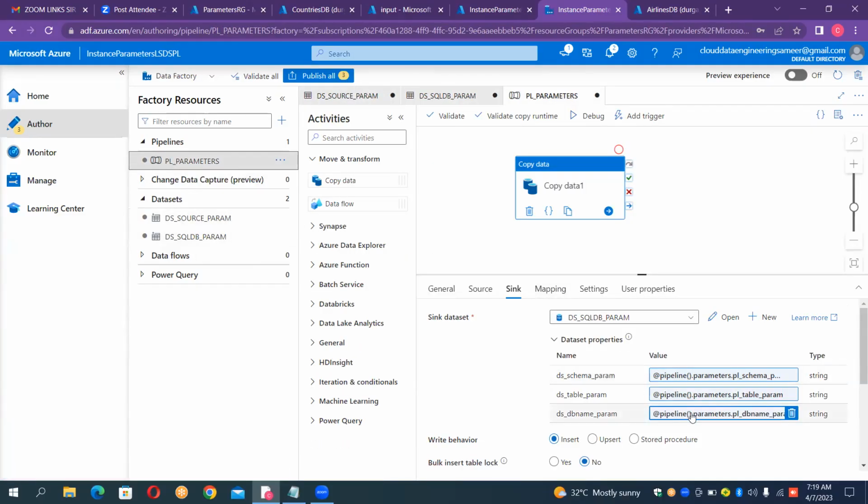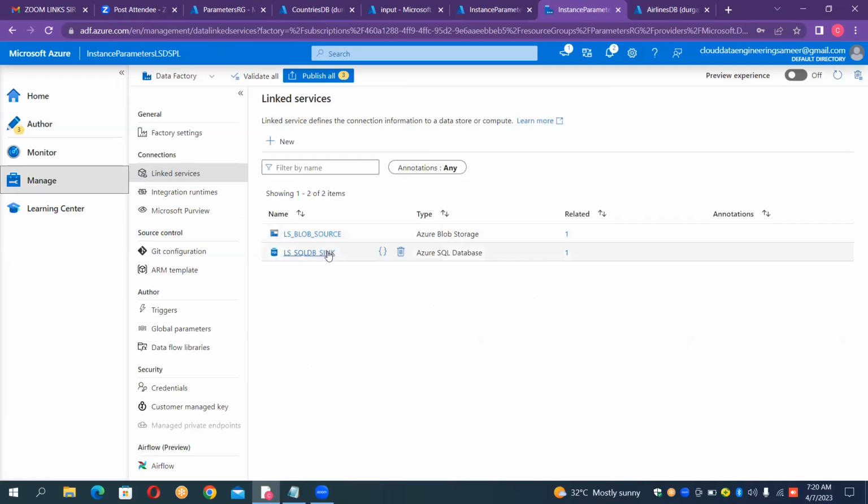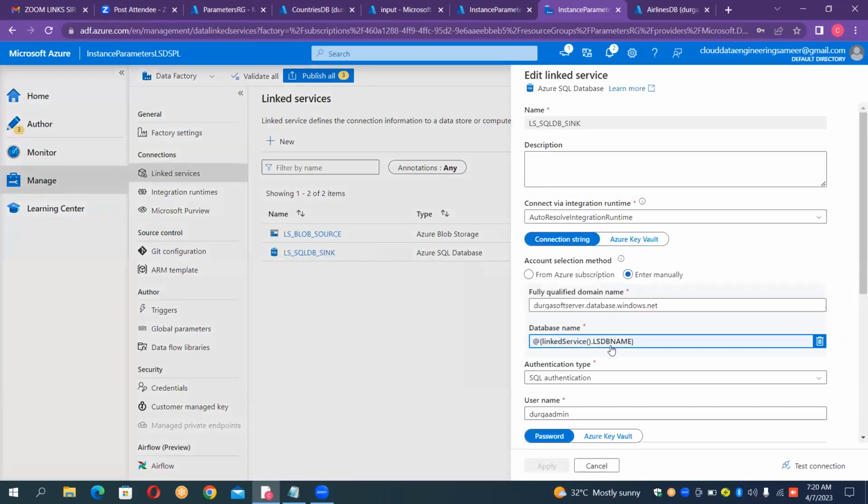And finally, PL_DB_name_param. You have defined it at the dataset level, but actually it is receiving the value from where? From the linked service. So first of all, it will go to this one. Here it will search, and as soon as it comes here, it realizes that to actually receive the value, it has to get in contact with the linked service. So again, it will go to the linked service parameters, come to the Manage tab, open it, and check. Ultimately you'll receive the value from here.